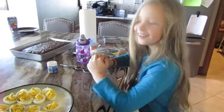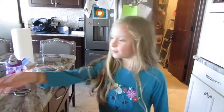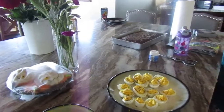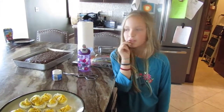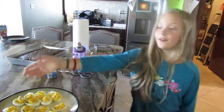So yeah, we also have some cookies. We went to what is that place called where we get the donuts usually? Benny's. Benny's Bakery, is that it? Mm-hmm. Benny's Bakery. We actually got some cookies. I think I have 8 cousins that are coming, and we got 1 cookie for each cousin, I guess. So we have 8 cookies there.